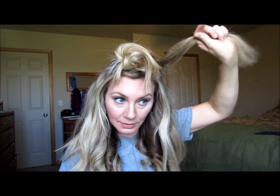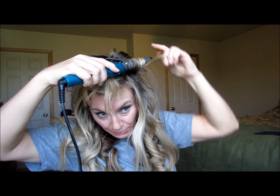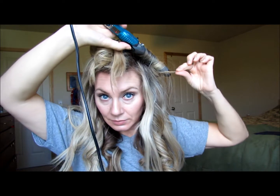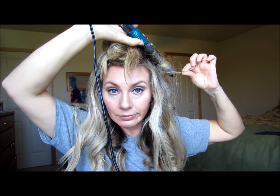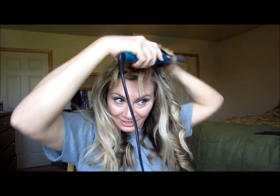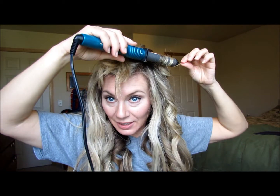So I have another big piece of hair. I'm taking two big pieces. This one I'm going to try wrapping again. If you can see. Ooh, that was not good. Wrap this one. But you'll see at the end it all works out. Even if the curl isn't perfect or if it has a funny kink, it's okay, because I will show you my little trick so it does not look so done. But you have to hang with me here.